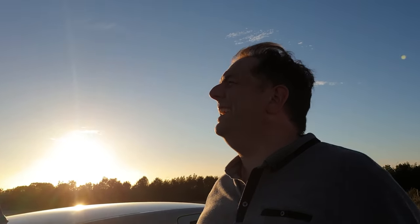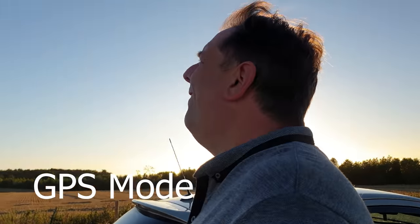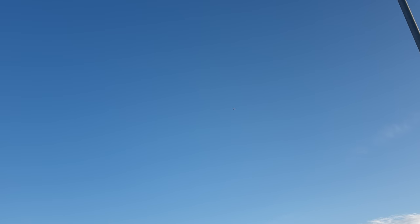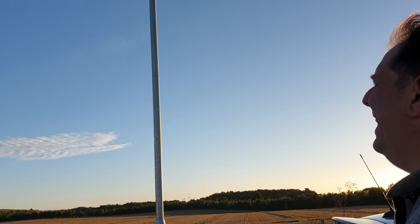Dad wants to have a go — go on, have a go! Try and land it. It's just like flying a drone — first time Vinnie's trying to land a model helicopter. So for a beginner wanting a helicopter, perfect. For someone wanting to do stunts, I don't think so. It flies like a drone but it's a helicopter.